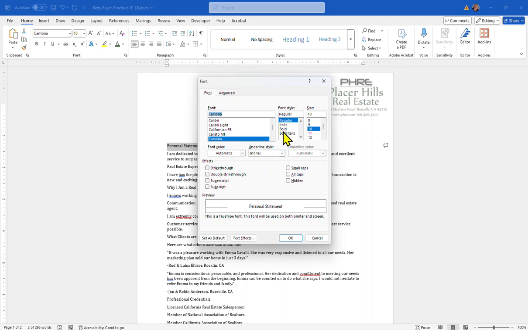We're going to choose bold. We're going to do underline style, which is just a single underline. And then we're going to choose small caps formatting, which is right here. Small caps, you're going to check on that. And then you see a little example of it right here. So it's bolded, it's underlined, and it's in small caps. I'm going to say, okay.